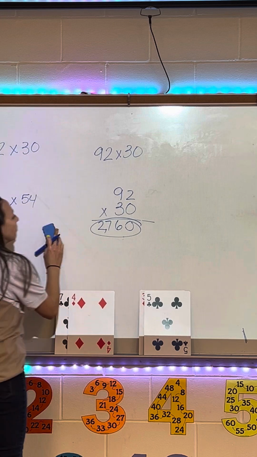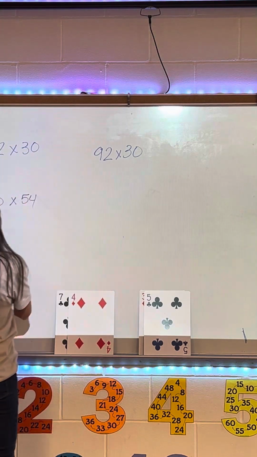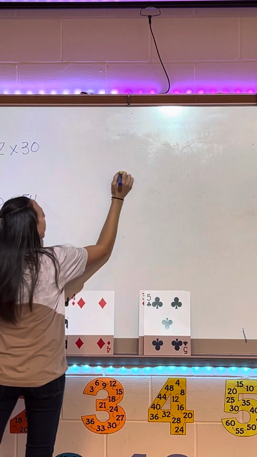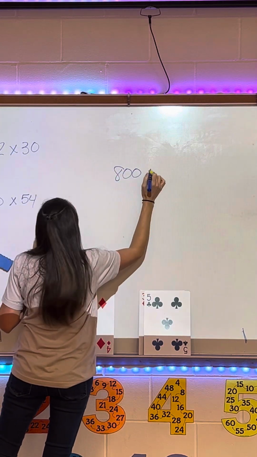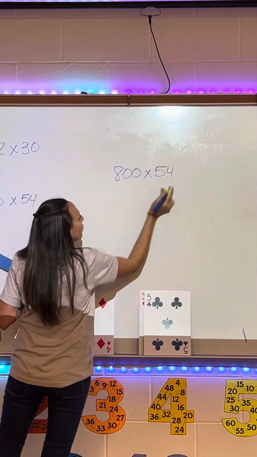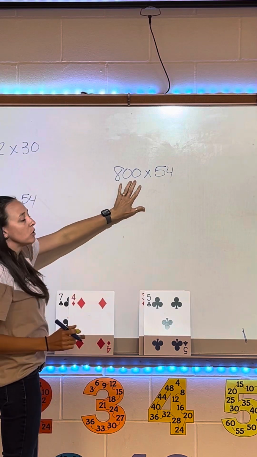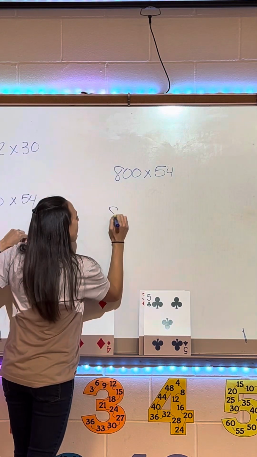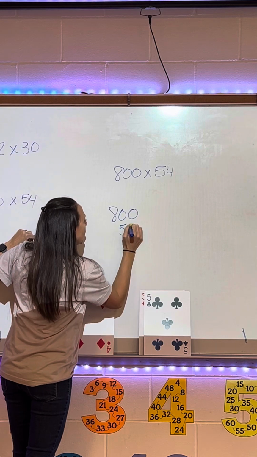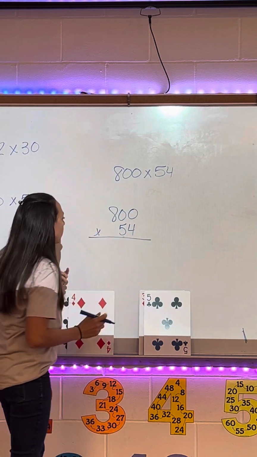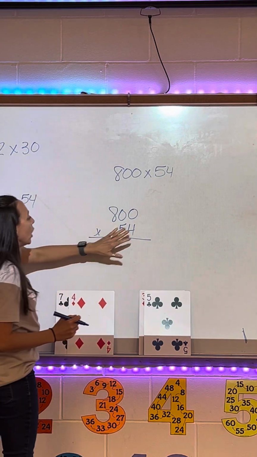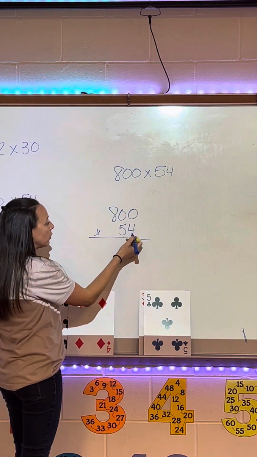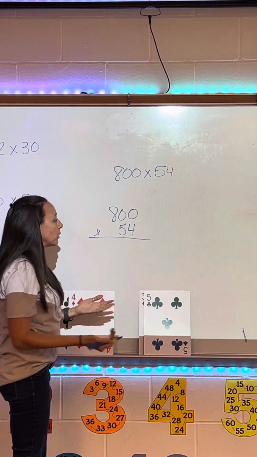Now, the second one. Well, what if you have this, where you're doing 800 times 54, where you're multiplying and you've got 2 zeros? Well, I've taught you guys to put the biggest number on the top when you're multiplying, right? And you put your smallest number on the bottom, right? So look, when you're doing that, you still have zeros. If you do your standard algorithm, you're still going to multiply.